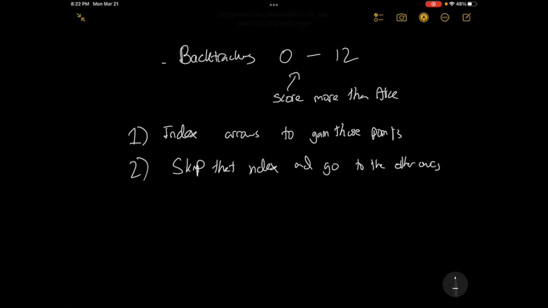So that is basically the idea of this problem. There are only these two different choices that you can take. And if you know backtracking, this is actually a pretty straightforward problem. If you haven't had a chance to do it yourself, I would highly recommend that you try it out and then come back to this video where I'm going to solve it on the website.